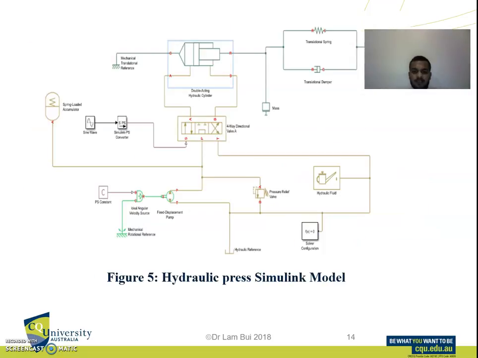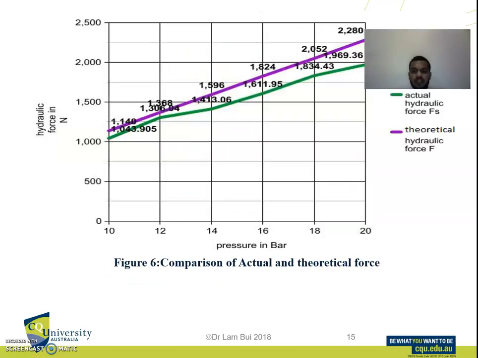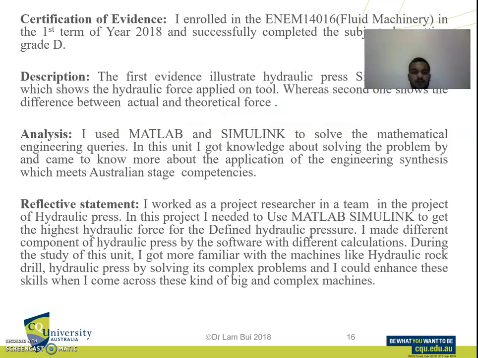This is the hydraulic press simulation model which we made in the MATLAB software. This is the comparison of actual and theoretical force. During this subject, I worked as a project researcher in the team. We used MATLAB and Simulink to get the highest hydraulic force. I got knowledge of different machines such as the hydraulic rock, hydraulic drill, hydraulic press, and many more during this project.